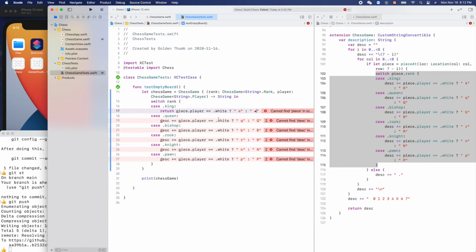Cannot find. Oh, okay, this is player, not piece player. We just need to do this for all the pieces.